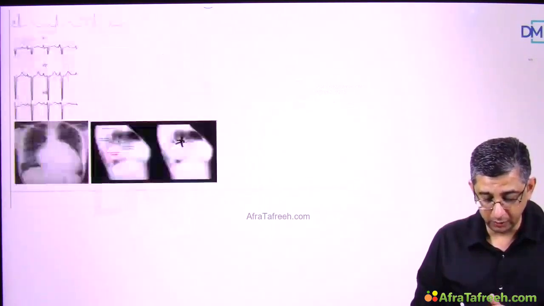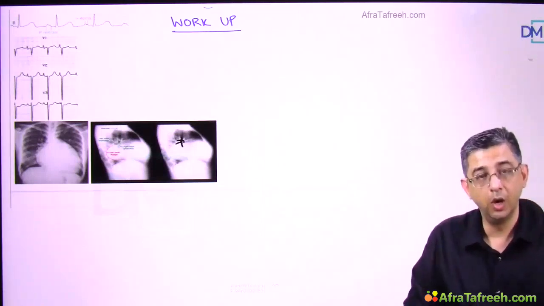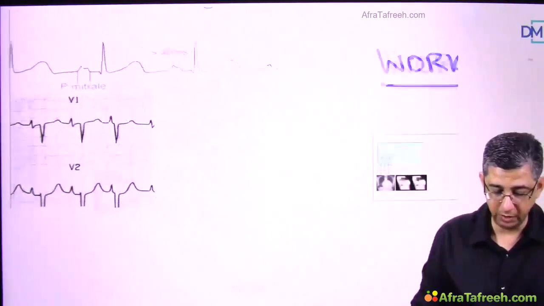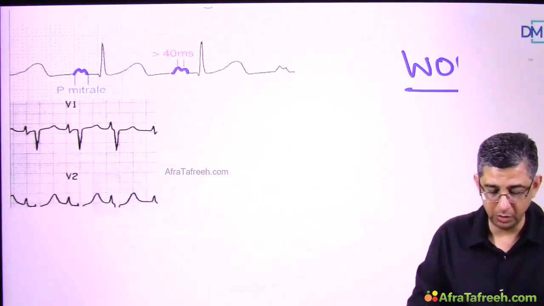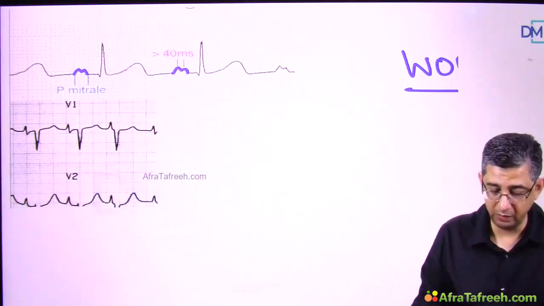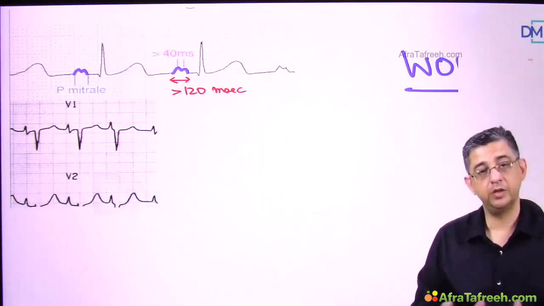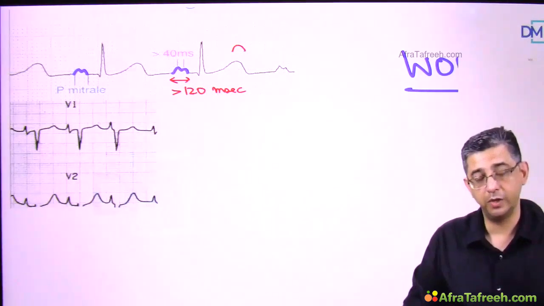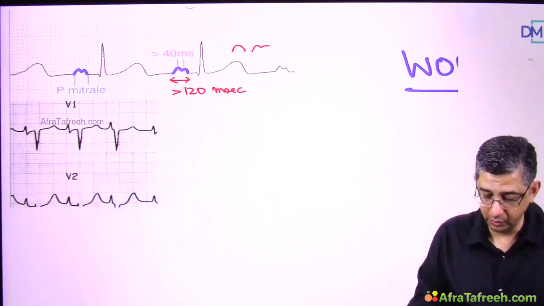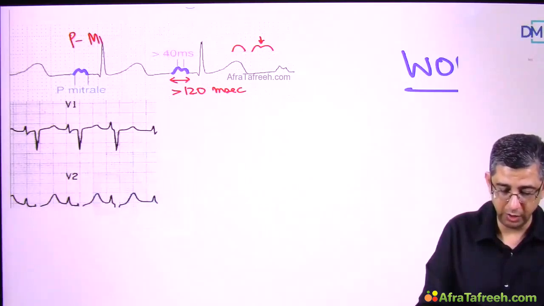Let's now look at the workup of these patients. One of the basic tests to be done in these persons is ECG. Since it's a cardiology case, I'll obviously say investigation of choice is echo. But when you do ECG in these patients, you will get a very characteristic finding in the P wave of the patient, that you could be having a notch in the P wave. You normally don't have a notch in the P wave, but here the notch is present and the duration of the P wave is turning out to be more than 120 milliseconds. This is because of the fact that there is a structural dilatation of the left atria. Normal configuration of the P wave would be in the range of about 3 small squares, 120 milliseconds. Here there's not only a notch, but the duration is also more than 120 milliseconds. So the terminology that I'm going to make you remember here is called P mitral.